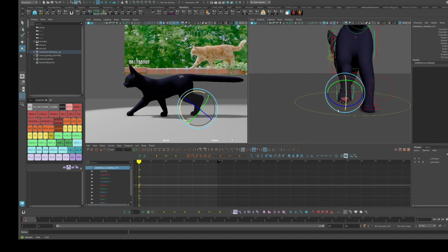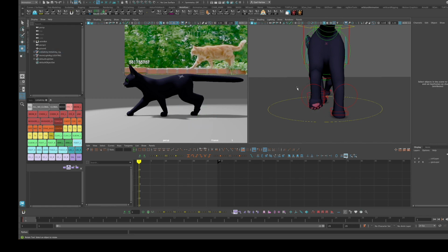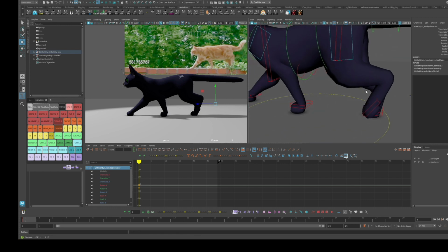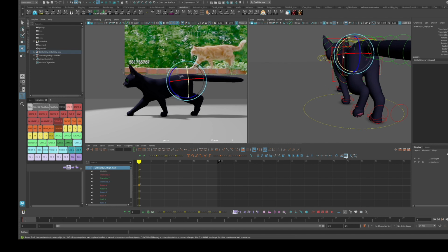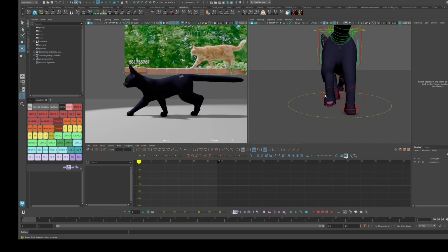So let's add some shape to this pose from behind so that it doesn't look like a stick. To do that, I'm going to rotate this in X slightly. I'm going to take this control and bring it in just a little bit. And then I want to bring that knee out. To do that, I'm going to use this control right here, and I'm going to rotate this knee out some. I'm adding some shape to this pose.